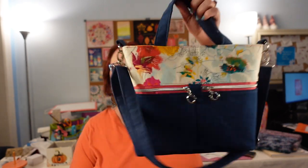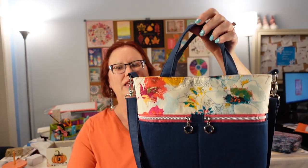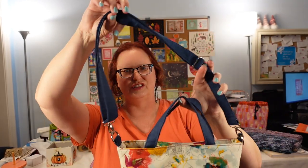I think this is the perfect size purse for most people because it's just versatile with the two different kinds of handles. And it's big enough to fit like a file folder in, so you could use it as like a work bag, but it's also just big enough to put all your normal purse stuff in.